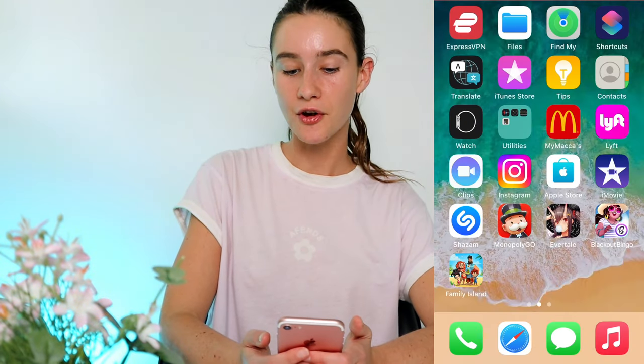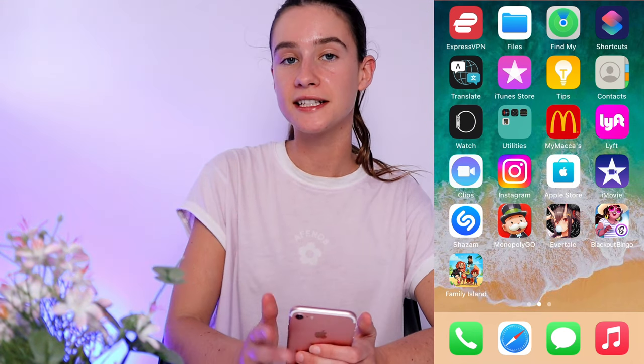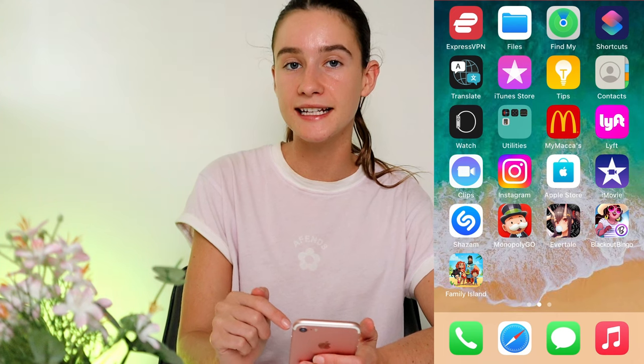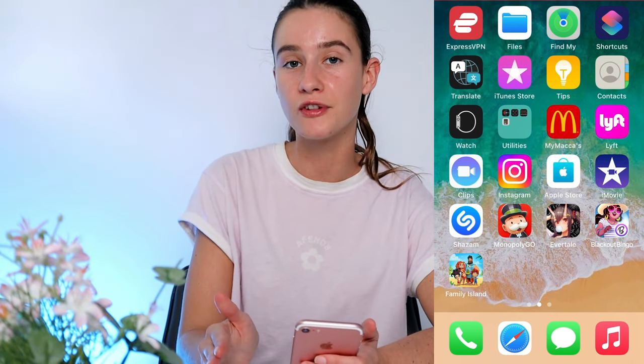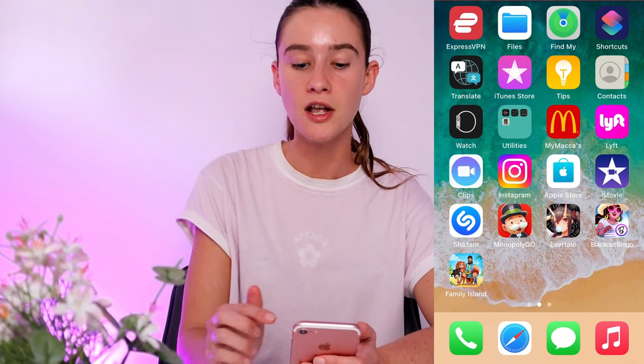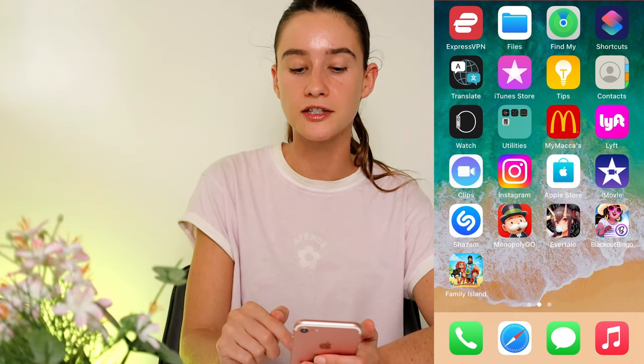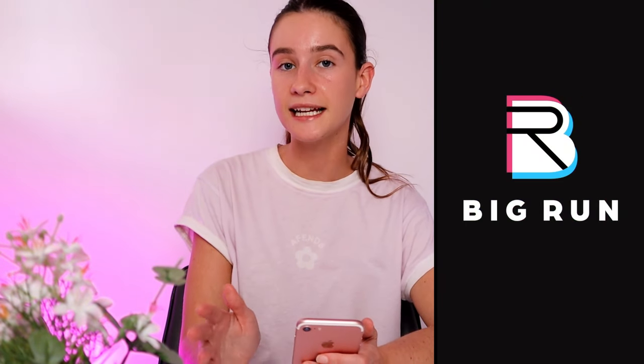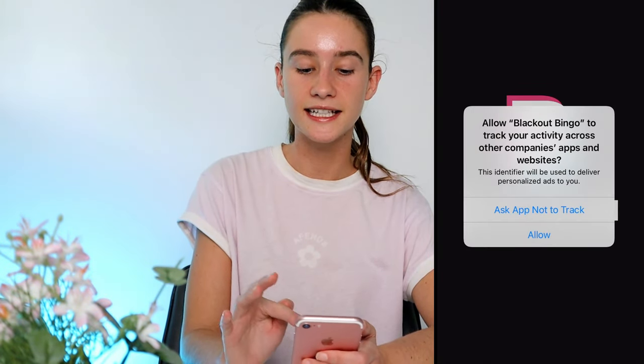So as you can see, they're all on my phone now. All we need to do is complete them accordingly and then that's basically the last step. Once we complete these, our code will be waiting for us and ready to redeem. I went ahead and did that first one while waiting — just ran it for 30 seconds. I'm going to go ahead and complete my last two now. If you guys are following along, just hit pause and come back once you're done.